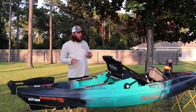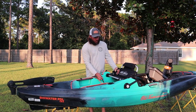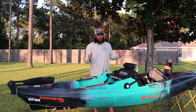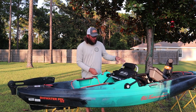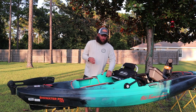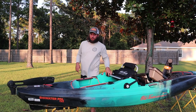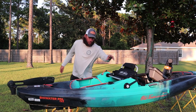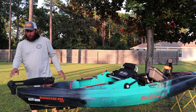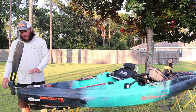Now we're at the back of the kayak. Same stuff — basically the same seat with no bag on the back. These straps right here buckle in place to hold your seat. Once you get the seat adjusted forward or backward for how tall or short you are, you tighten them down and your seat won't go anywhere. A lot of people don't strap those seats down — if you flip the kayak over without strapping it, your seat will be flopping in the wind. Strap your seat down. Bungie in the back, same mounting plates. You have the two rear-facing rod holders, that front-facing rod holder up there, and the plastic rudder with the turnbuckles. You have the shallow water anchor area here that has the screws lined up for you already.